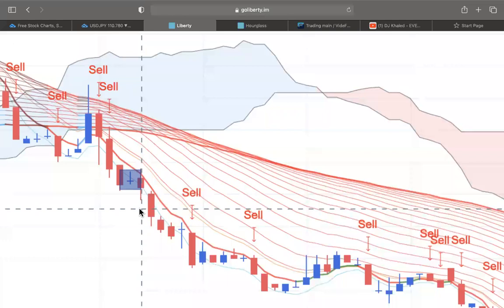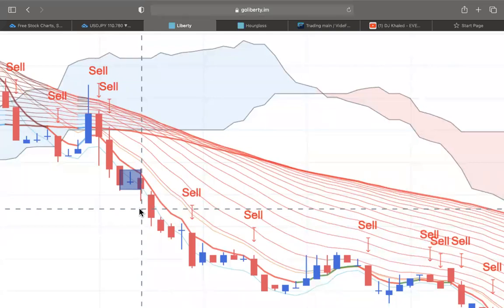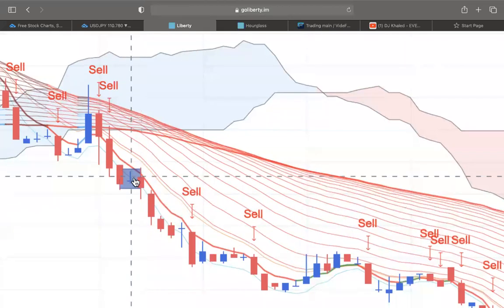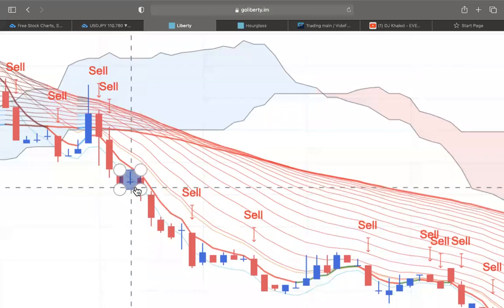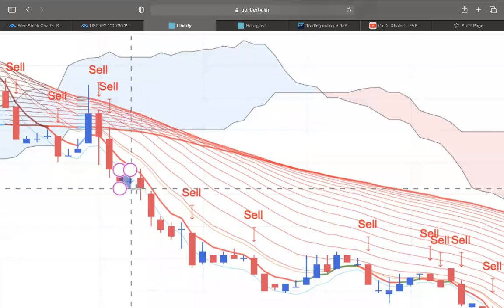So after that, one thing I want you guys to also remember is it could be one retracement candle, it could be a couple of them. So after the retracement candle or candles, you're looking for a confirmation candle telling you that the market is still in that downward movement. So let me delete this.